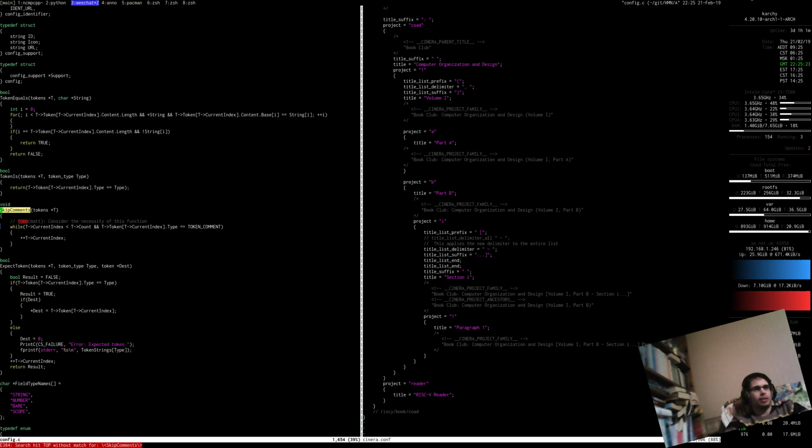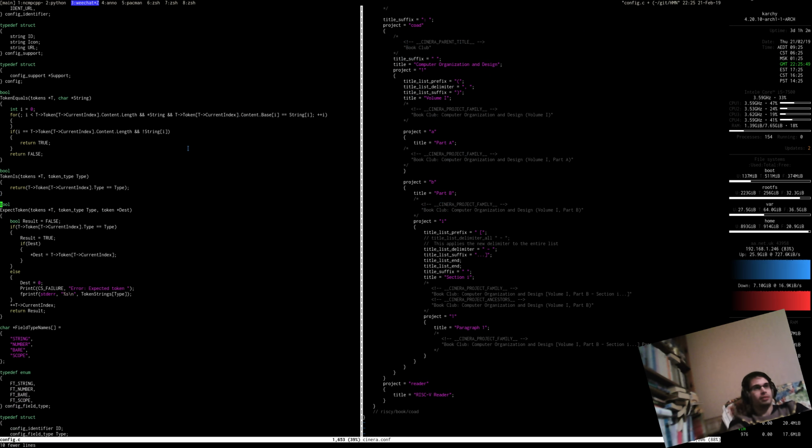Well, basically the idea behind this skip comments was just like, if we're tokenizing everything, including the comments, then when you come around to parsing them, you want to be skipping the comments. But we're not even tokenizing the comments. We're not even doing skip comments. All we're doing is, when we encounter a comment, we just don't push that token onto the tokens list.